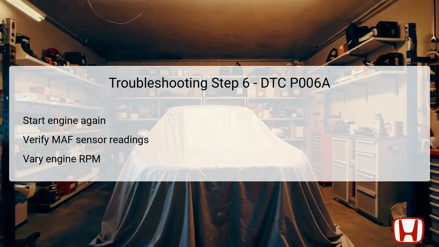The process involves varying the engine speed between 2,000 RPM and 3,000 RPM and monitoring the HDS for the MAF sensor readings. A functioning MAF sensor should show a proportional relationship with the engine speed. As the RPM increases, so should the MAF sensor reading. This confirms the operational integrity of the MAF sensor and the air delivery system.